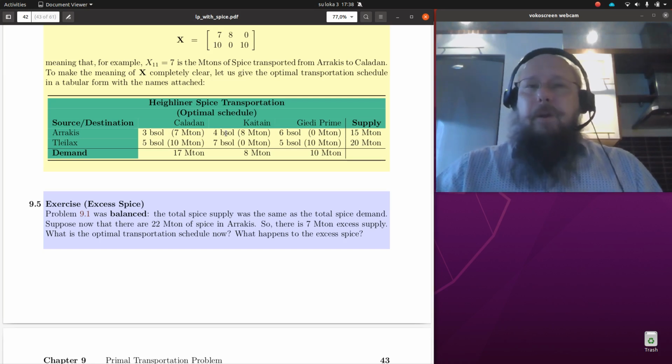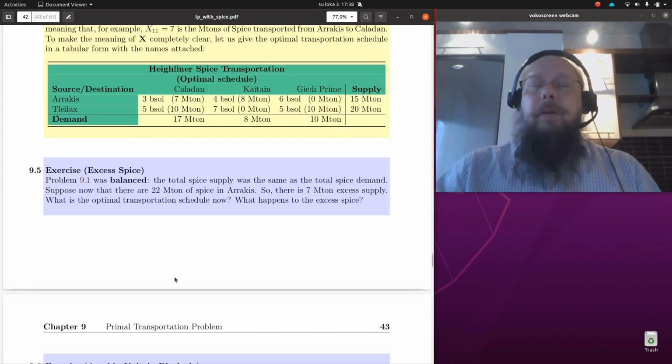Okay, so those were the exercises, and we are still in the realm of quick and dirty solutions for transportation problems. In the next video lecture, we will look at the more elegant, or less quick and less dirty, solutions for transportation problems.